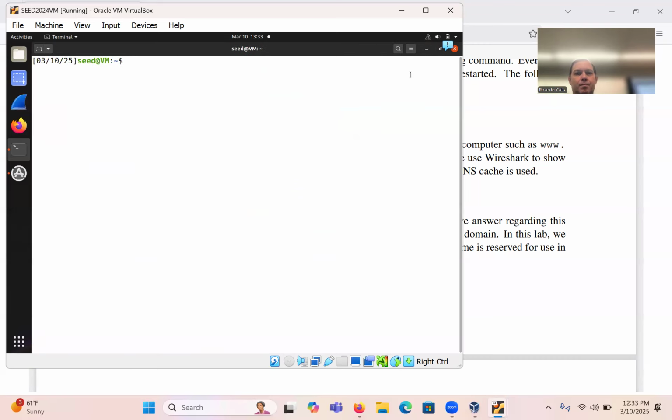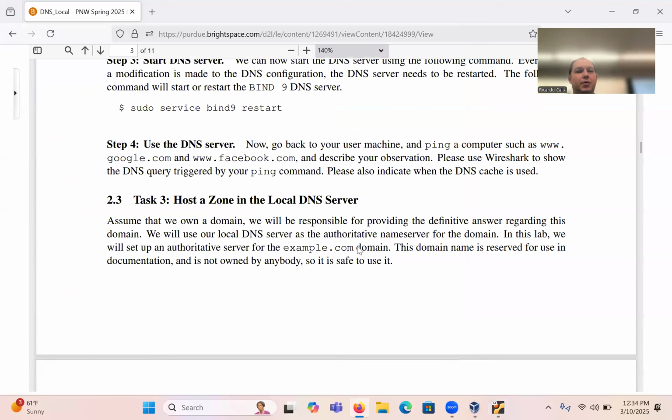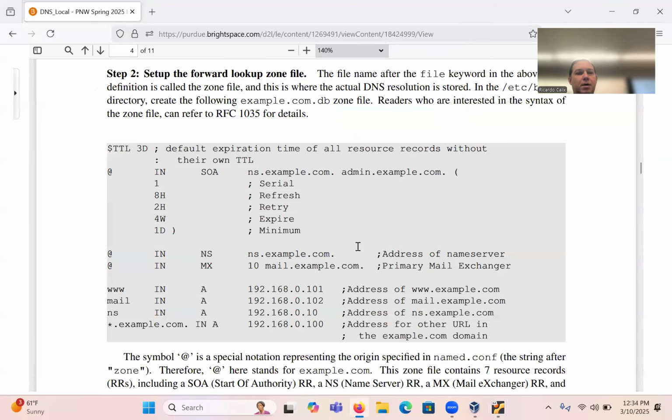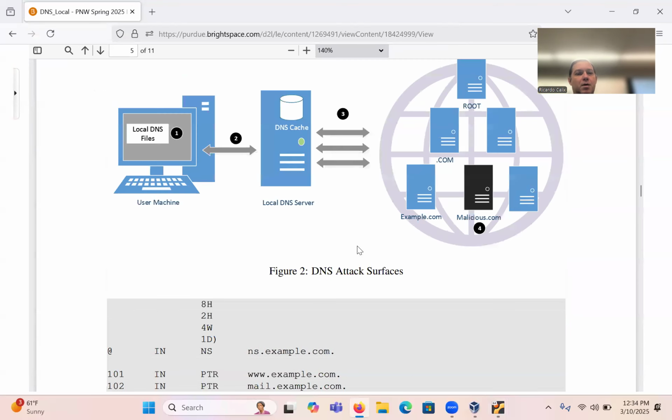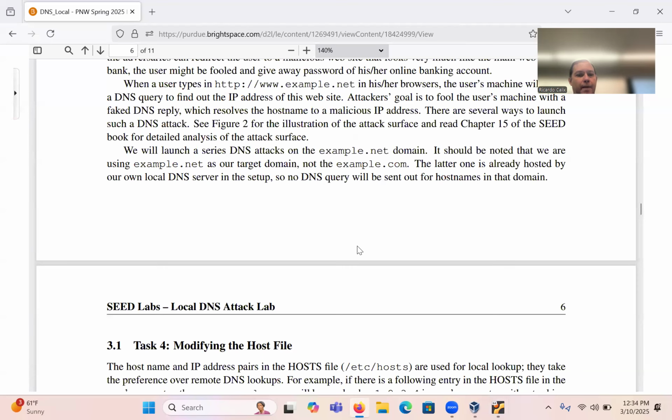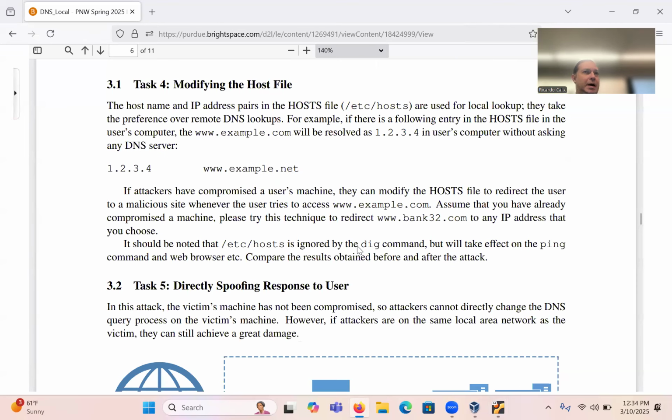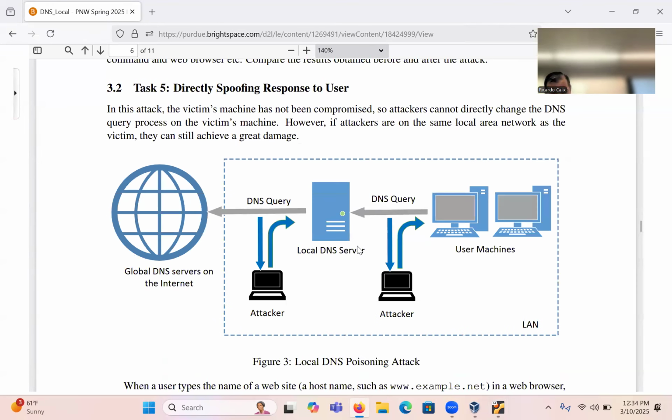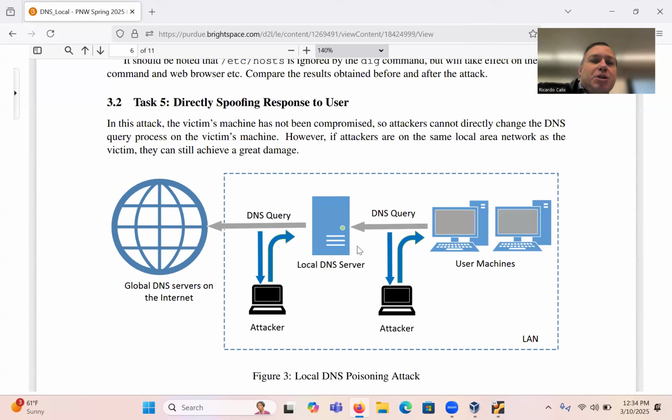Netwox is in the document. All right, so let's start reading through it. Now we have to think about how we're going to do this. In this attack, victims should not be compromised. It's one of the nice things about security, right?